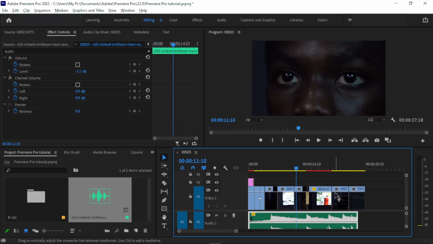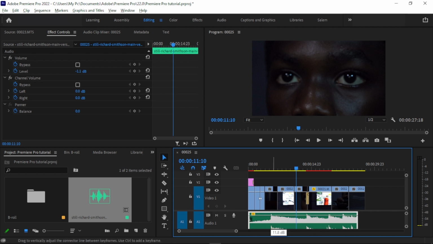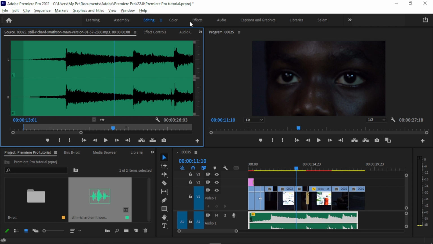Now for audio, obviously you need to know how to increase and reduce the volume of the audio. So there is this line here. Once you extend it, there's this line at the center of the audio spectrum. Dragging it up increases the volume, dragging it down decreases the volume. So if I want to reduce the volume just a little, I'll drag it down, or if I want to increase it, I'll drag it up. But I'm going to leave it at the normal level.